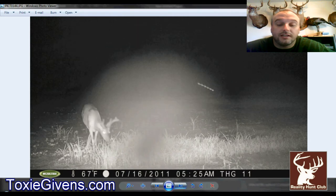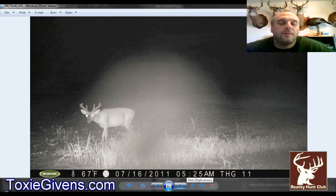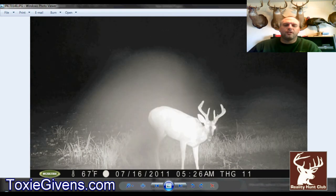The more I look at him the more I think he is three and a half. I don't think he's going to be bigger than a 120-inch deer, and Chuck and I personally are not going to shoot those — we're trying to shoot 130 to 135. But we have club members, including my kid and Chuck's kids, who've never killed a big buck. If a three and a half walks out we're going to shoot him. As long as they pay the $400 and put him on the wall I have no problem with shooting three and a half year old bucks.